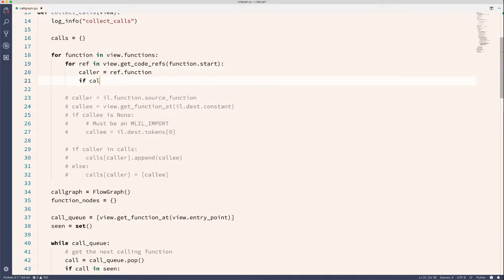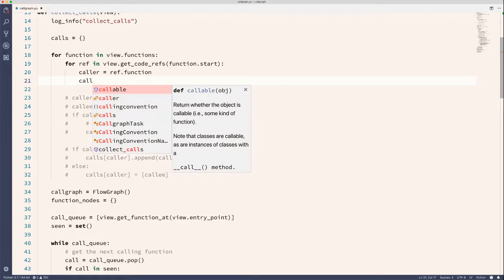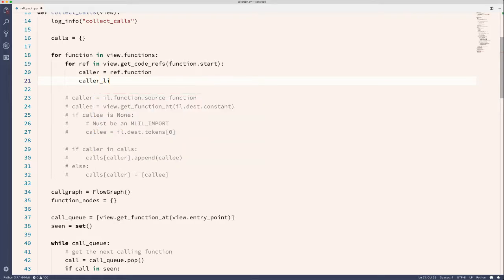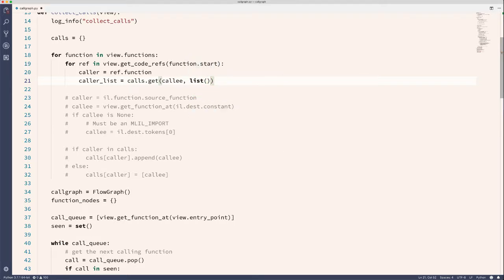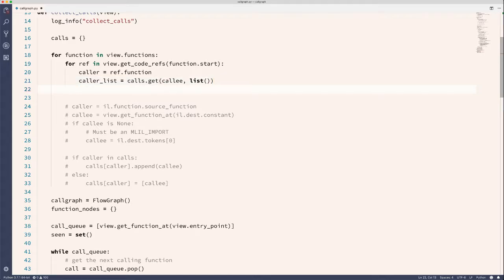And if calls, let's see, let's do caller list equals calls.get callee, and if that doesn't exist, then we'll just create a list, and then we can just do callee equals caller list plus caller.